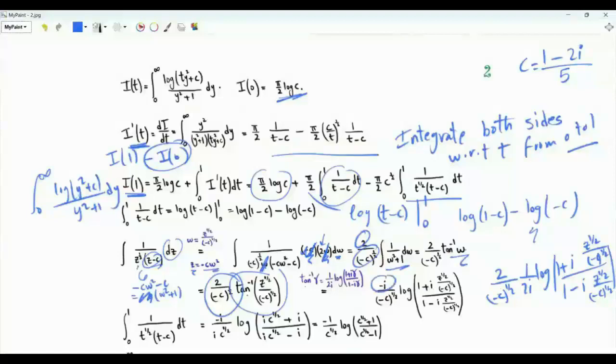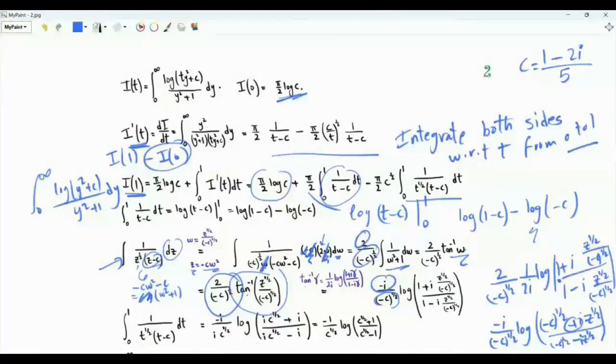To get our integral, we multiply by this factor, which is 2 over the square root of minus c. Our integral is equal to minus i divided by the square root of minus c, times this logarithm. The argument of the logarithm is a ratio. Multiply the numerator and denominator by the square root of minus c. We get minus i over the square root of minus c, log of (minus c to the 1 half plus i times the square root of z). Same thing downstairs, but this plus sign becomes a minus sign. This is the indefinite integral.